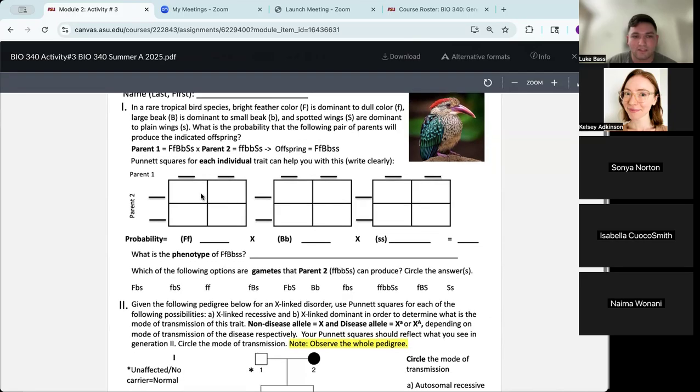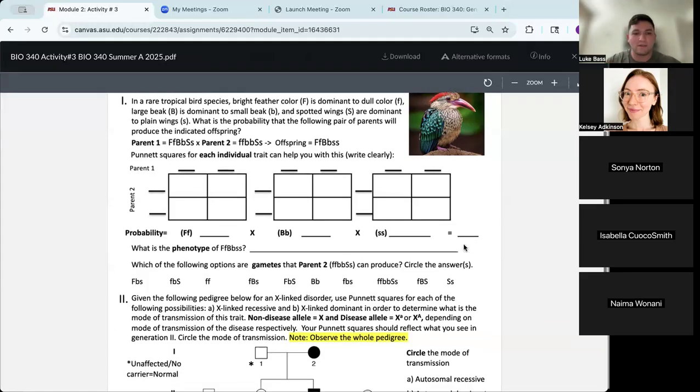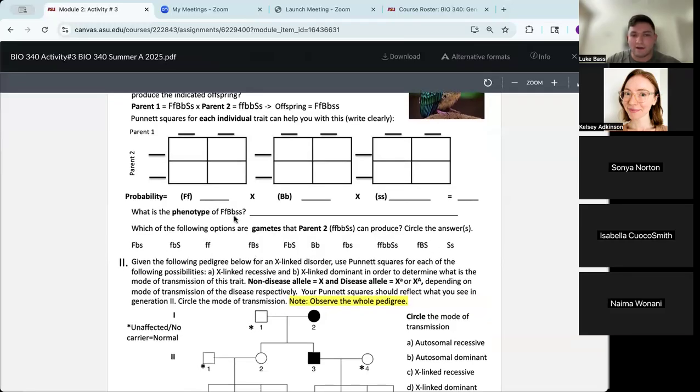But the first one is set up with a different Punnett square, a two by two Punnett square, for each of the three genes. So here, for parent one, you'll put big F, little f, and then of course big B, little b. And then you'll just continue doing that, fill out the Punnett squares, and then multiply the probabilities together for these specific genotypes, which is what the offspring is, to find the chance, the probability that with these two parental genotypes, you'll be able to get that offspring genotype. So then you can write the phenotype pretty much for each gene.